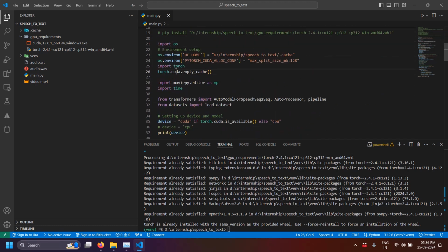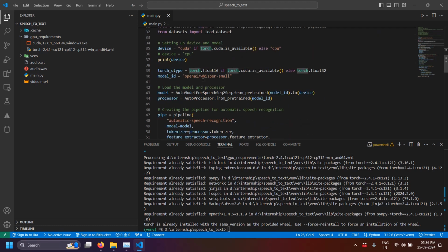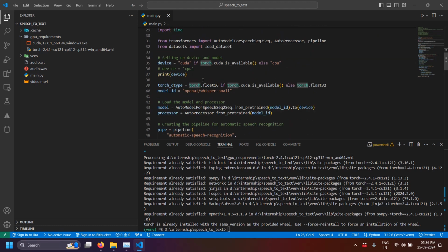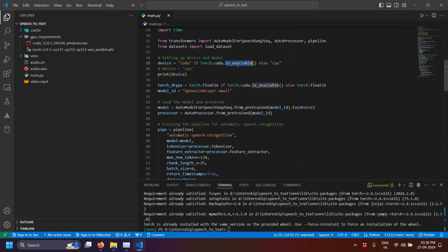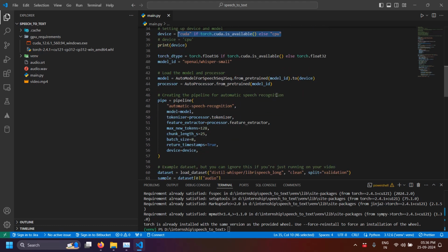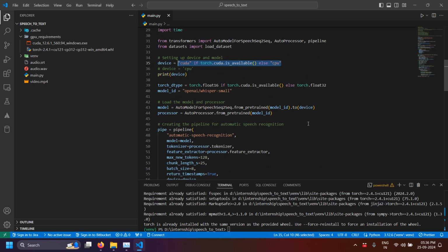After this, you can use from torch this thing. If it is available, then pass device as CUDA. If it is not available, pass as CPU. So this line will automatically detect if GPU is available or not. And how to run the code on GPU, this is how you can export the model like this, dot to device, and what device. It will put CUDA here because it is the variable device. This is what it will do.